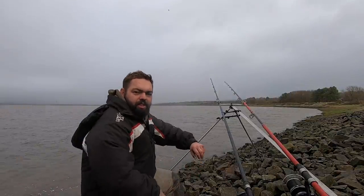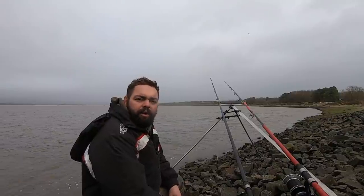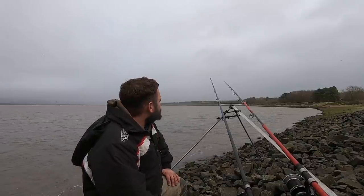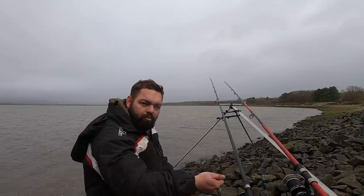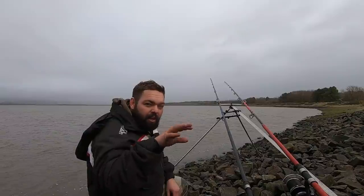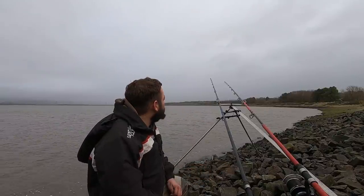Well, I've been lucky in this session to have loads of bites, but I've got a tip for when it is a bit quiet with flounder. If you've sat there and haven't had a bite for, say, 10 minutes or so, just pick the rod up, go down to the water and drag really slowly back about a metre. That little bit of disturbance and movement can make a fish switch on. Fish might be just behind the bait thinking about it, or shall I take it? A little bit of movement and bang, you'll get a reaction quickly.